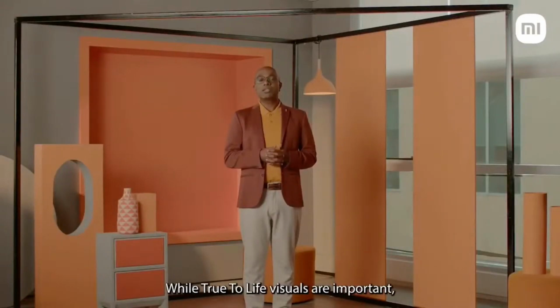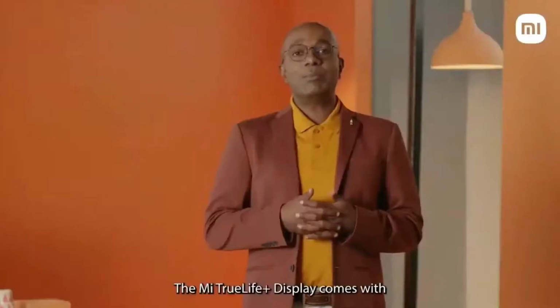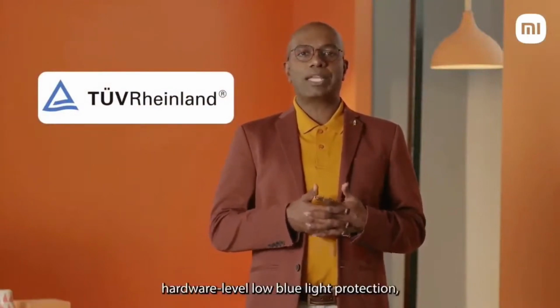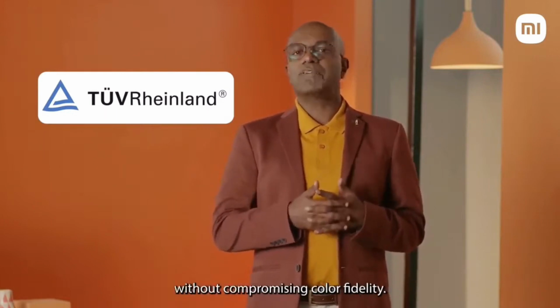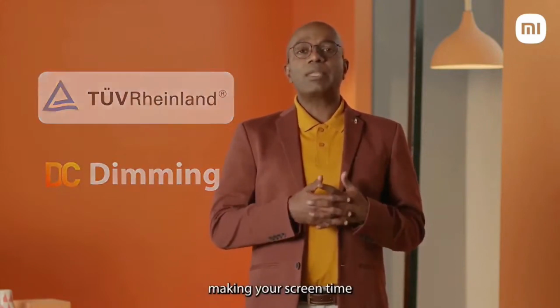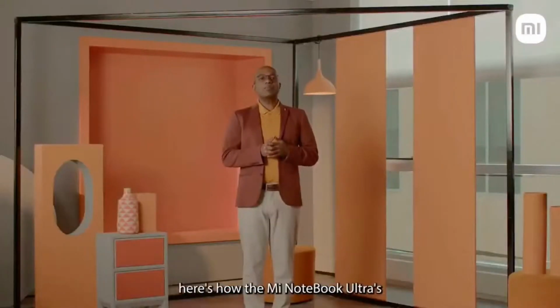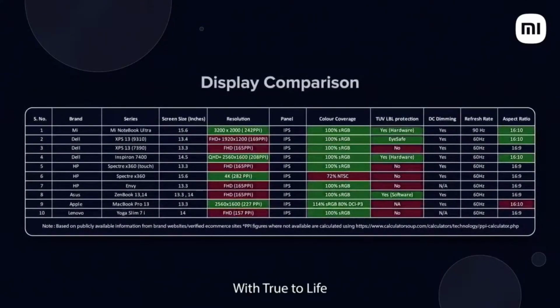While true-to-life visuals are important, so are your eyes, and that's why the fourth element is eye safety. The Mi TrueLife Plus display comes with TUV Rhineland certified hardware level low blue light protection, which filters out nearly half of all the harmful blue light without compromising color fidelity. Hardware level DC dimming reduces flicker further, making your screen time in any lighting condition a lot more enjoyable. To give you some perspective, here's how the Mi Notebook Ultra's display compares with those on other flagship devices. With true-to-life visual features and added eye safety, it offers tremendous tangible value.